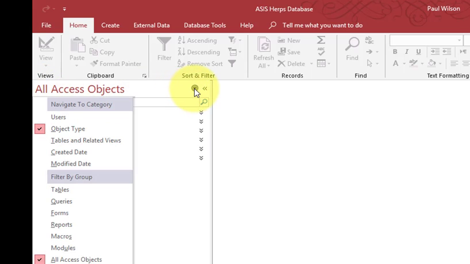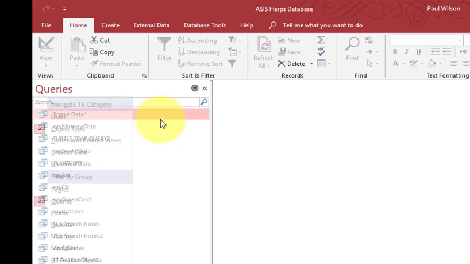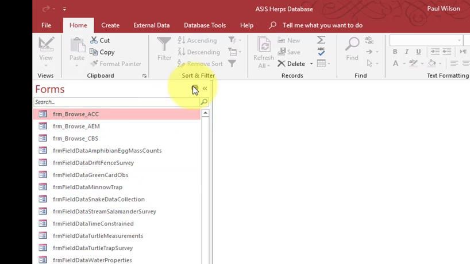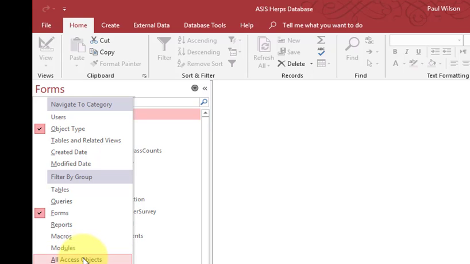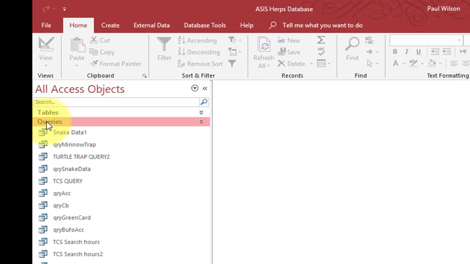I'm going to click it, and we have it set so we're viewing object types, and we're looking for all Access objects. Well, I can say just tables, and we view just tables, just queries, just forms. You get the idea. I'm going to set it back to all Access objects. There's also this expand collapse feature, which we've seen already.